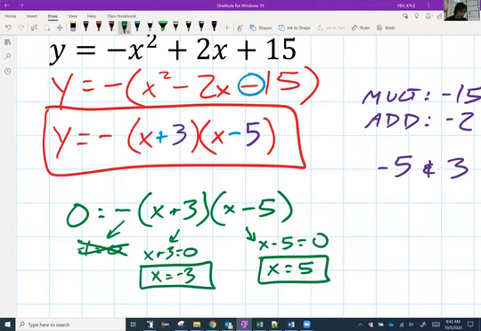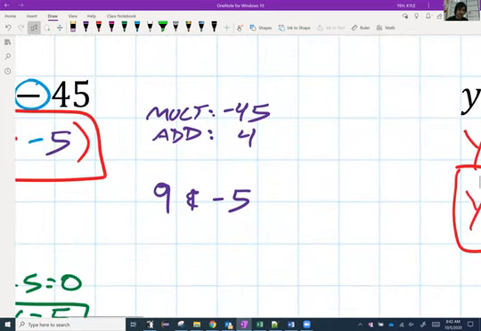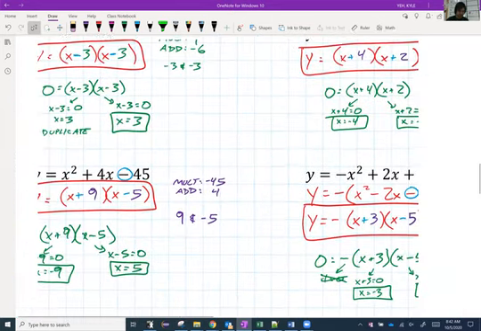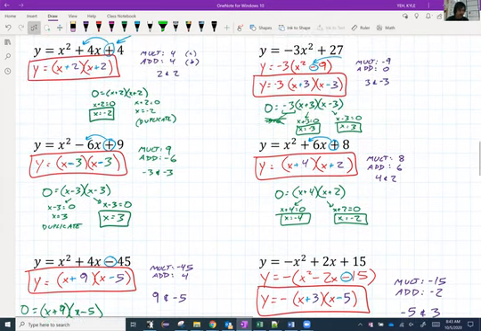Guys, this is a lot to throw at you, a lot of practice, and this is half of the section. That's why I wanted to break this one up into 2 videos. But you gotta get this down to where it's muscle memory, where you're setting up your binomials, putting the x's in, figuring out the signs, and figuring out, okay, I have two numbers that need to multiply to be negative 45, add to be 4, and I know my times tables, 9 and negative 5.